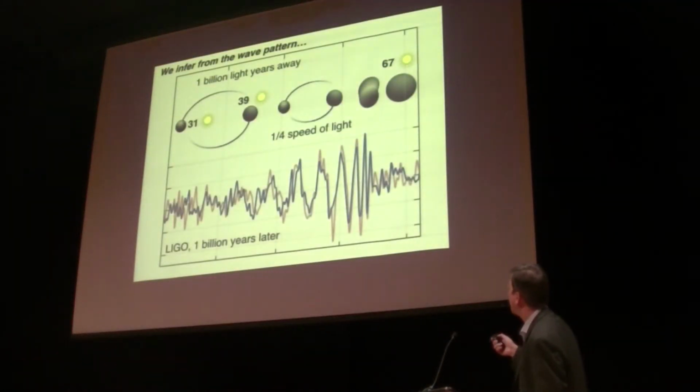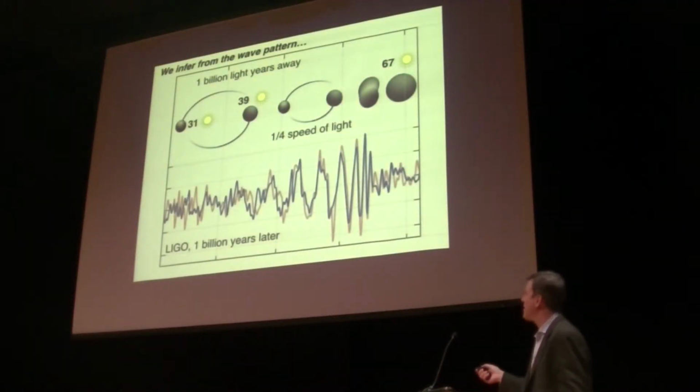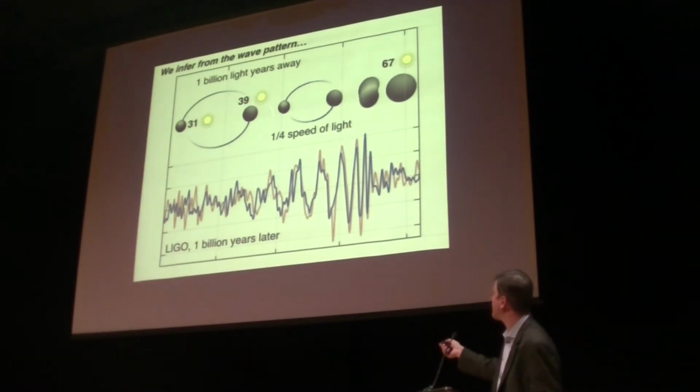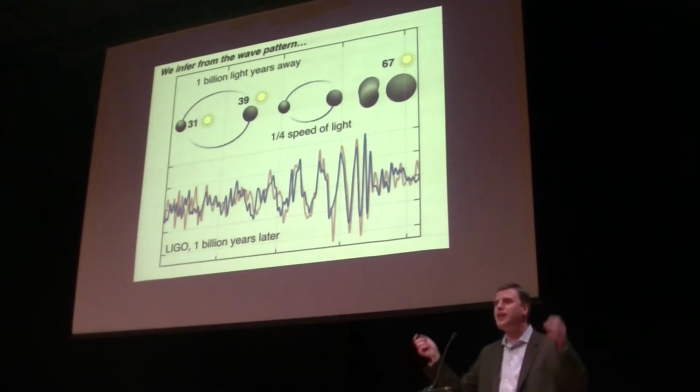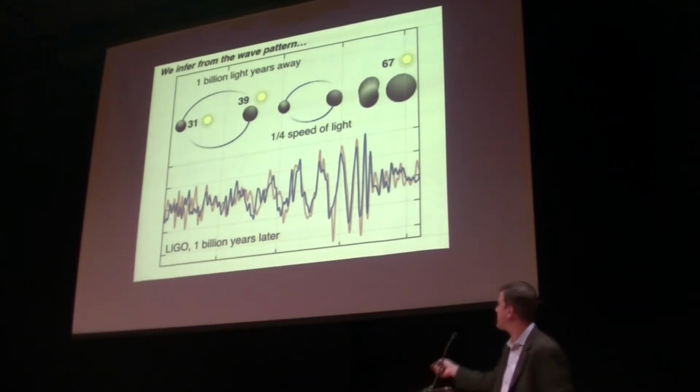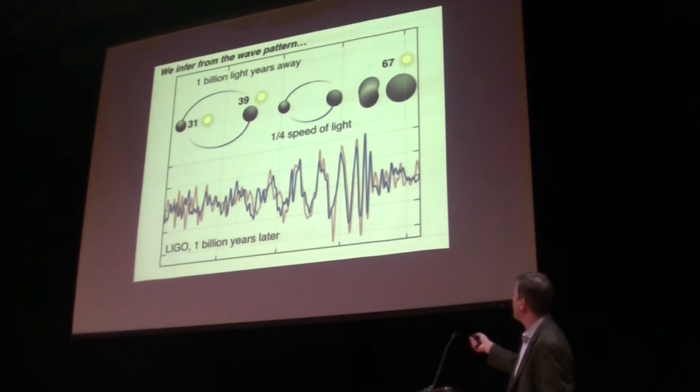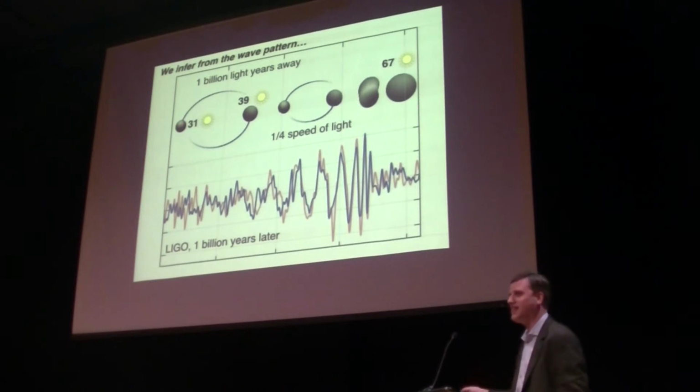Okay, from the waves, by looking at the waves carefully, you can interpret what the black holes were like. By checking the spacing of these peaks here, we can tell that this black hole was 31 times the mass of the sun, and this one was 39 times the mass of the sun. The computer calculation I just showed you reveals that they reached a quarter of the speed of light, stars way more massive than the sun, moving near the speed of light. Then they formed this potato-shaped black hole here, and then it settled down to a new big black hole, 67 times the mass of the sun.